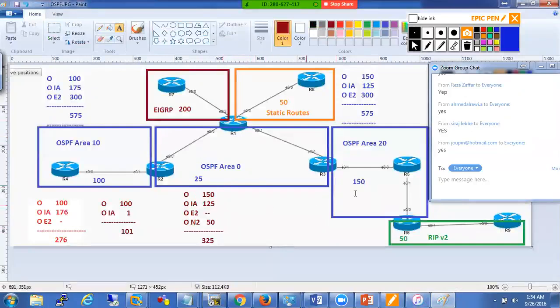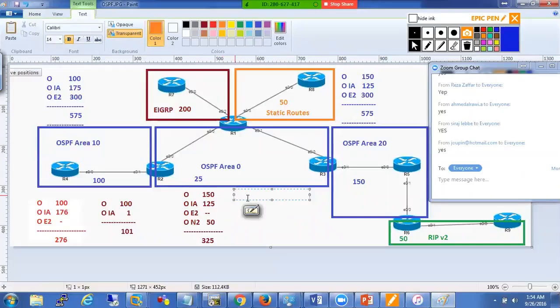Now coming back over here, let's finish the tables up. I'll save this for you guys then. Just use a different color. So this was a NSSA area. Now do an NSSA stub. So you have O as 150. OIA is not touched in a NSSA stub.